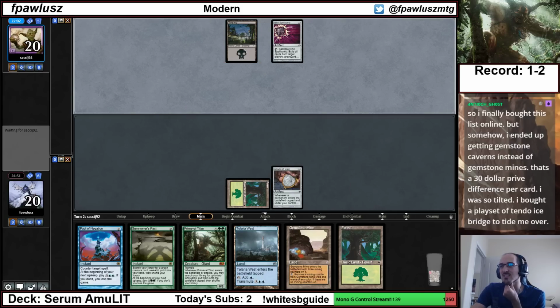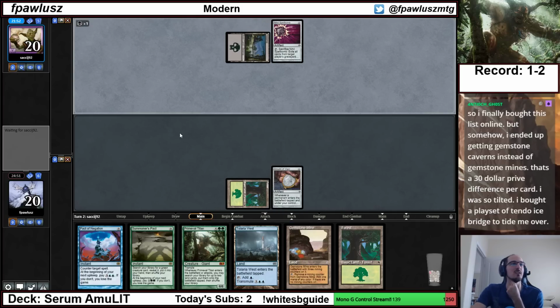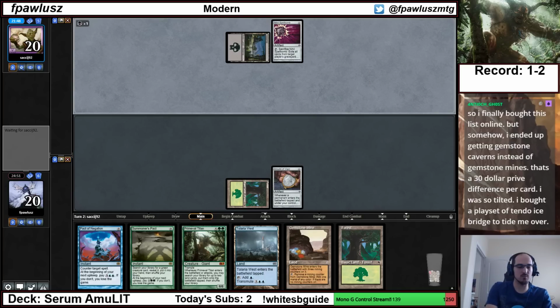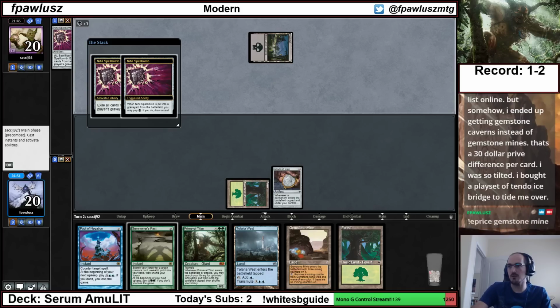So I finally bought this list online, but somehow ended up getting Gemstone Commerce instead of Gemstone Mines. That's a $30 price difference per card. I was so tilted. I bought a playset of Tendo Ice Bridges to tide me over. Yeah, I have no idea when this card spiked so hard. I think Gemstone is like 30 tickets right now or something. E-Price Gemstone Mine.